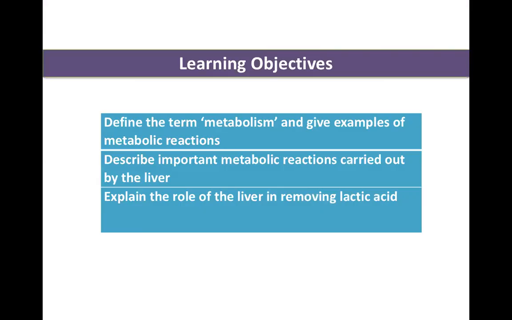So moving on to today's lesson, we're going to define the term metabolism and give examples of metabolic reactions. We're going to describe some important metabolic reactions that are carried out by the liver as well. And then we are going to explain the role of the liver in removing that lactic acid. And remember that lactic acid is produced by your anaerobic respiration. So we're going to see how it's taken out and removed by the body.